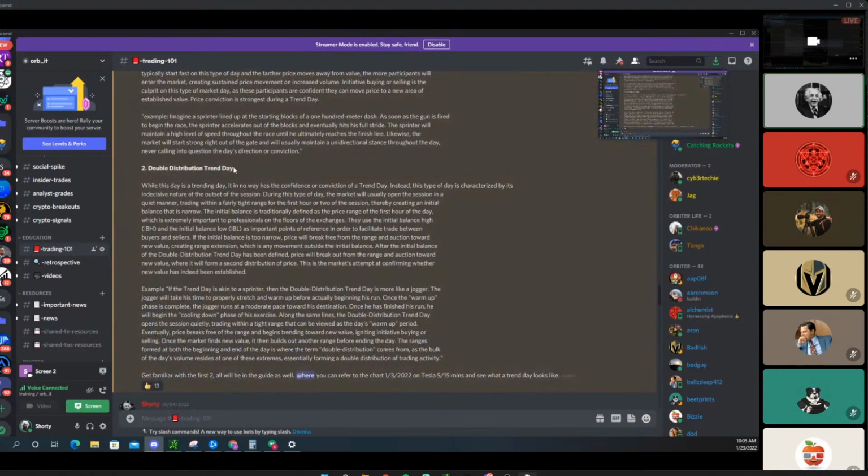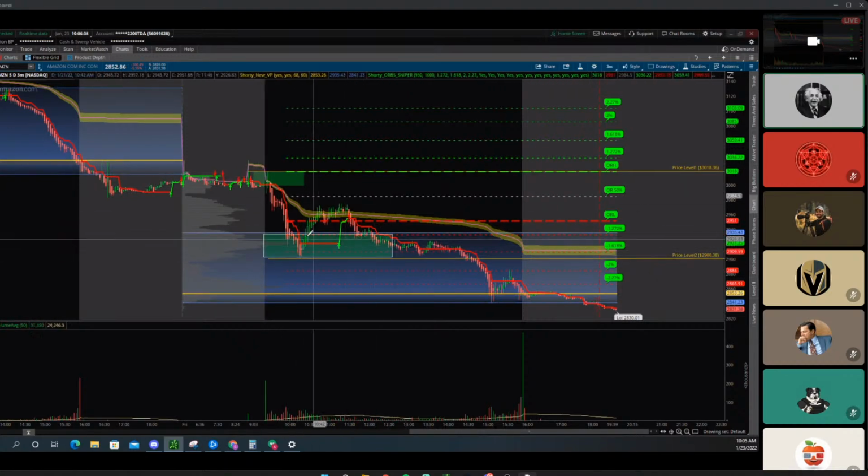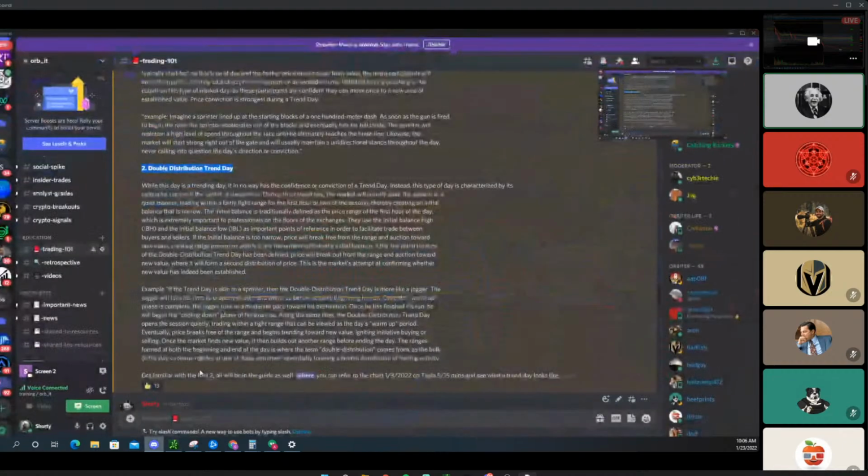And then you have the double distribution days, and we haven't had any of these lately. Two to three weeks back, we would have these, where it basically consolidates on the top a little bit, like you would see a consolidation here on the top. Then they would find an area on the bottom where they would consolidate, pop, and stay in the range in that direction, either up or down, or just stay in the cloud for the rest of the day. Meaning the new value area was found. We couldn't hold this one, they didn't agree on the price, they went to a bottom one, and then they agreed on it, and now they're content to stay in that range. Does that make sense on the double distribution day?